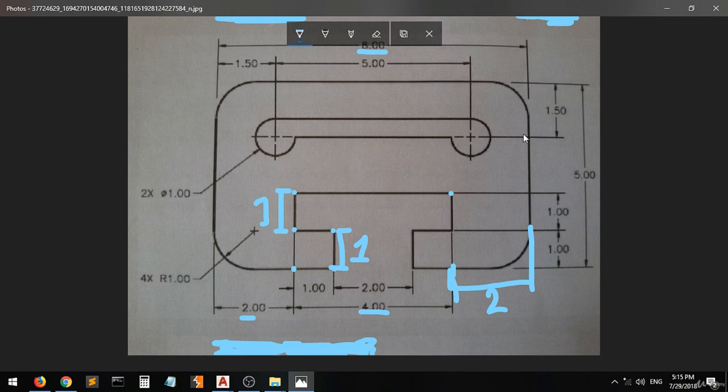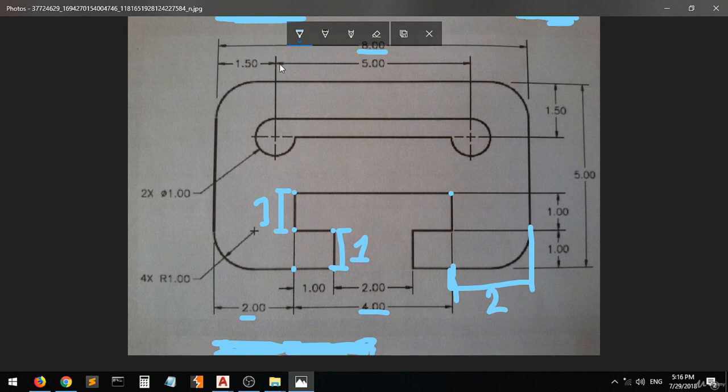So we'll just create a line with a dimension of 1.5 to move to the center of the circle. As you can see, this circle has a center in the coordinates of 1.5 here and 1.5 here. Because this circle is the same as this circle.